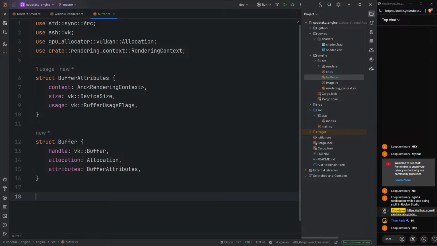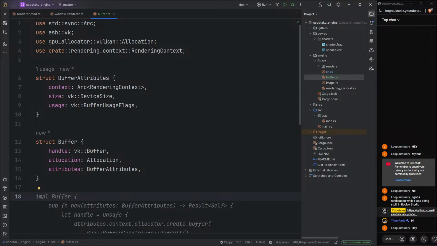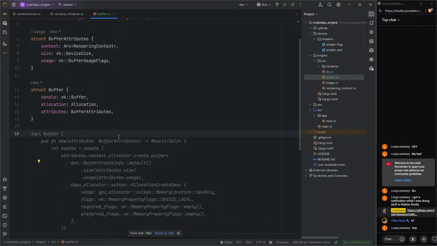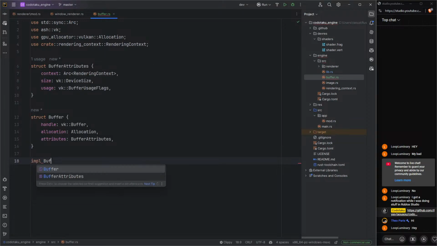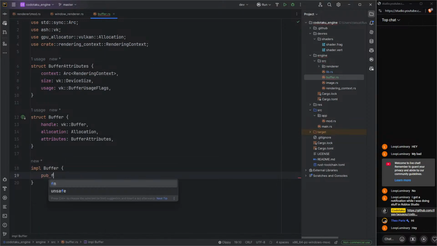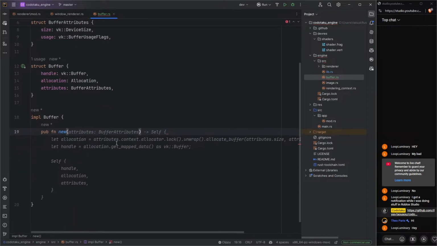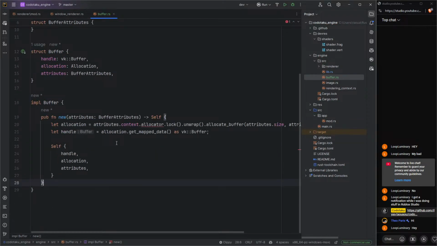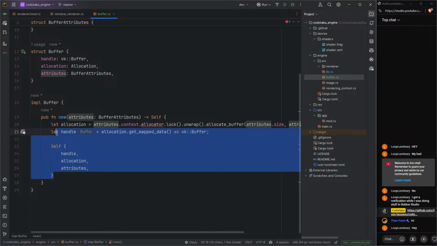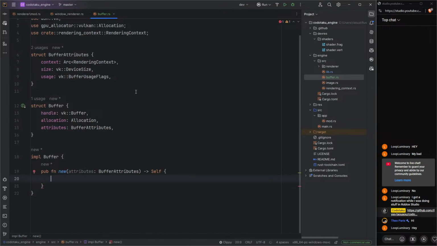Cool. So let's see how we're gonna create this now. Impl buffer, public fn new. So you're gonna have attributes, yeah. And let's see what we're gonna get.